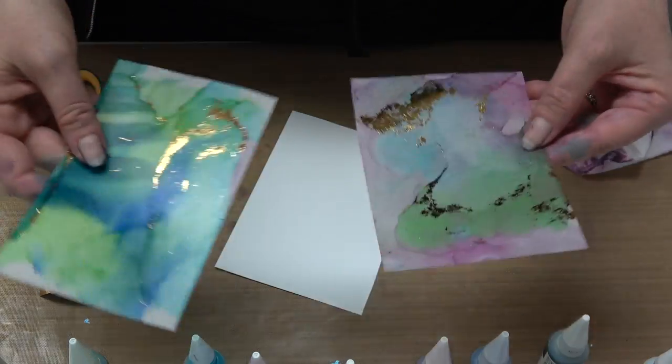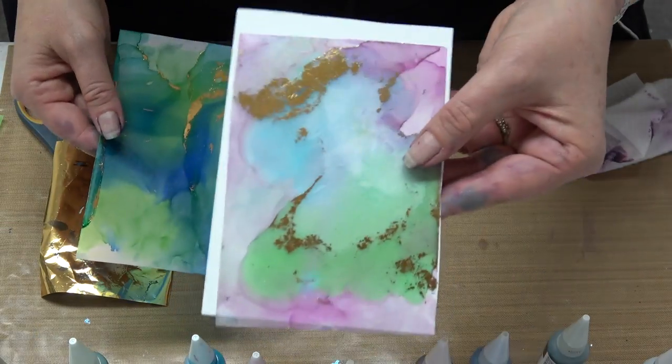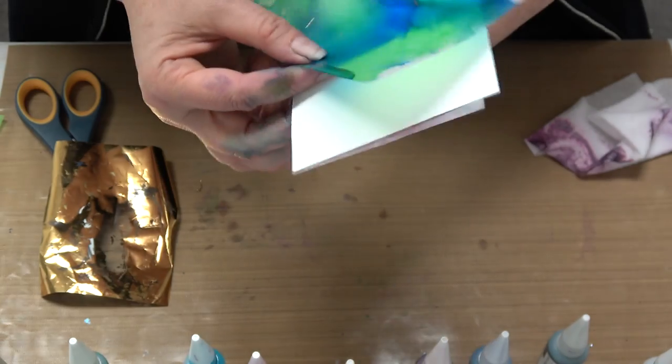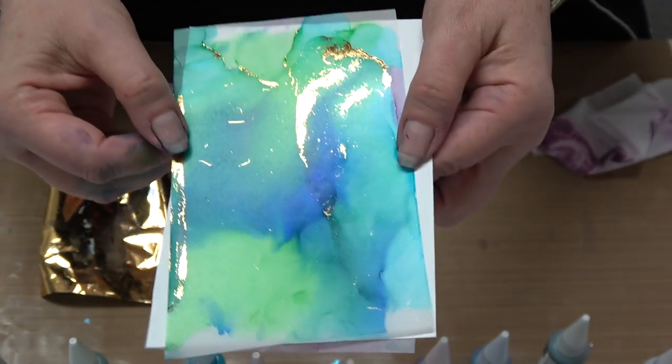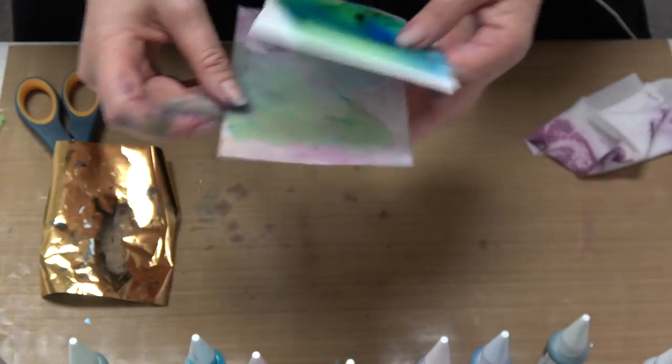And you just never know what you're gonna get. It's gonna be different every single time. And you can use any color foil you want. I just grabbed the gold. I am in love with this piece. I am in love with it.